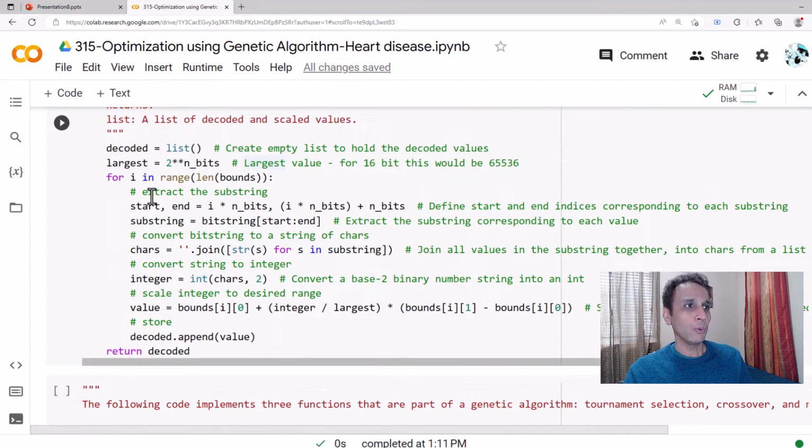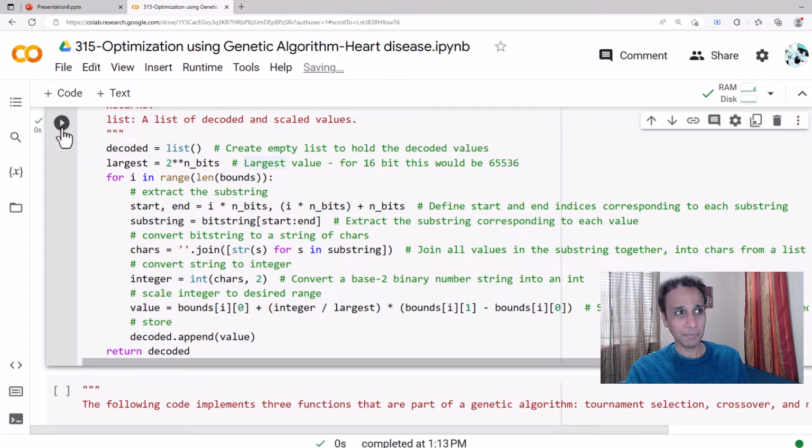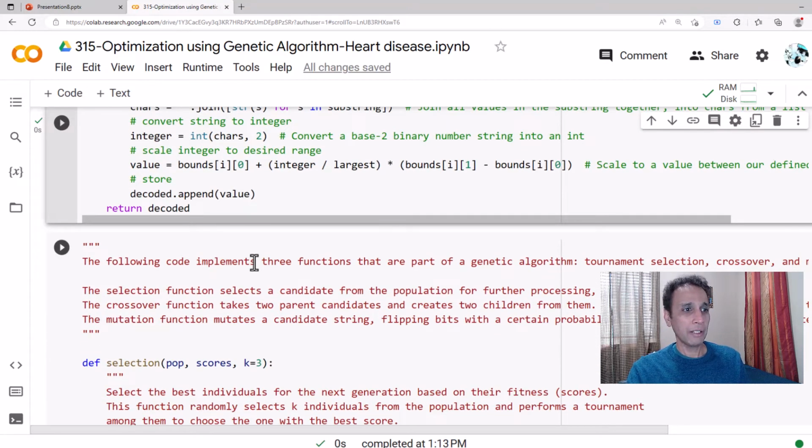So we are taking this string and dividing it into substrings. In this case, the substrings would be 16 and 16. We are converting that into characters and characters into an integer. And that is the integer that we want, but not as is. We need to normalize that. And how are we normalizing it? By taking the bounds and squeezing our integer into those bounds. And that's what the decoded value is. I recommend running this line by line and trying to get a better understanding of the case.